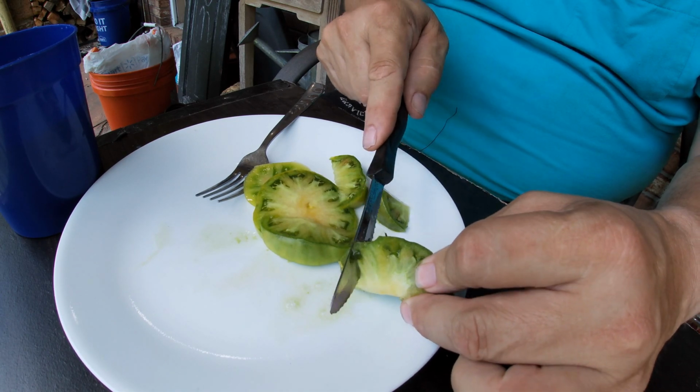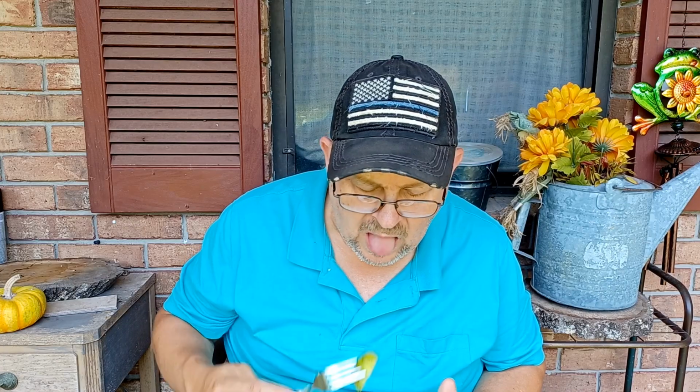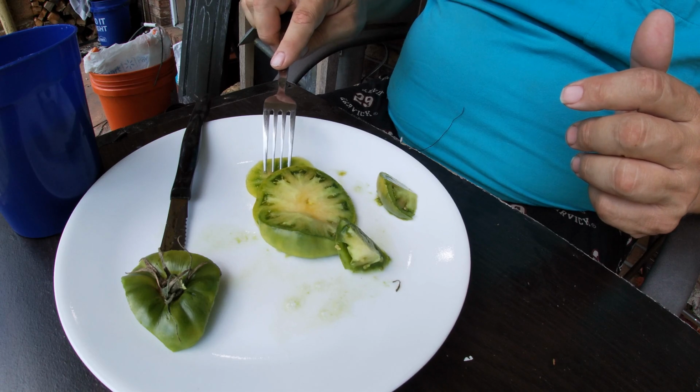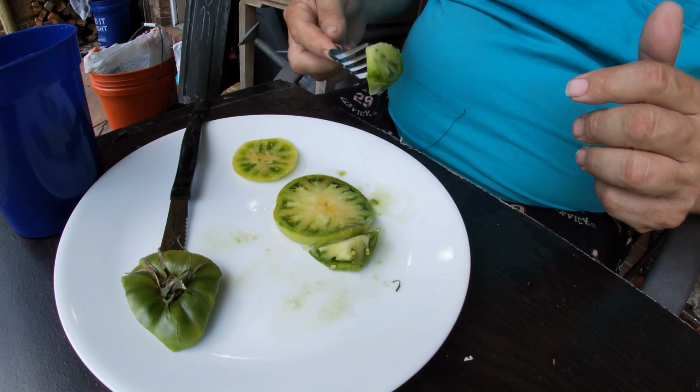I might wanna throw some, see what that tastes like with a little bit of salt and mayonnaise on it. The taste is, it's got a sweetness. It's a little different. It's a little different than most of your tomatoes, but man, it's good.